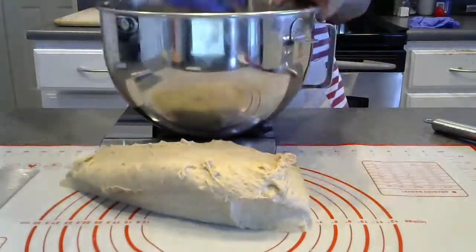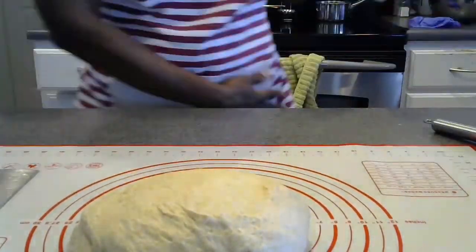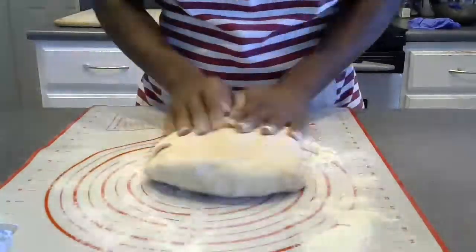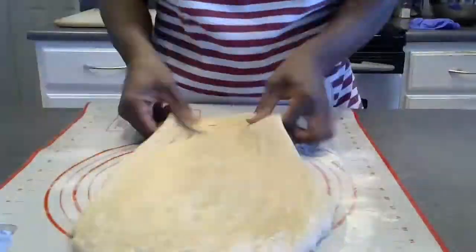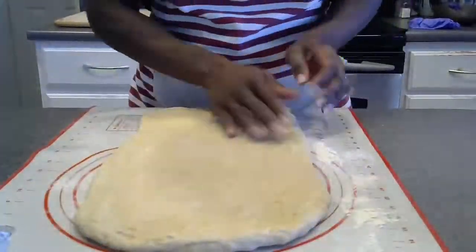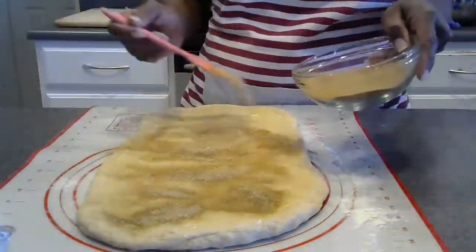But I separate the two. I weigh the dough and then I separate it into 2 different masses, and then I roll it out, sprinkle it with some all-purpose or white bread flour just to be able to work with it. Well, not really roll it out. I kind of press it out because I don't really like to use a roller all the time. I just use my hands a lot of the time.